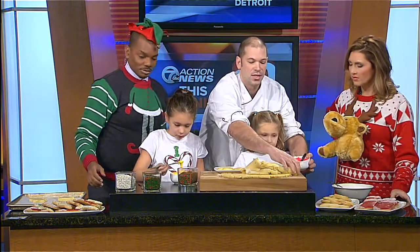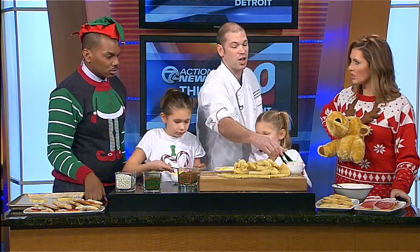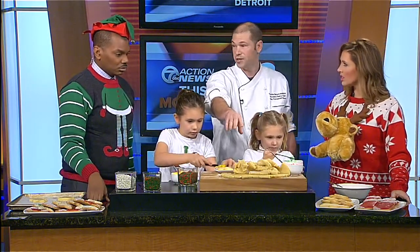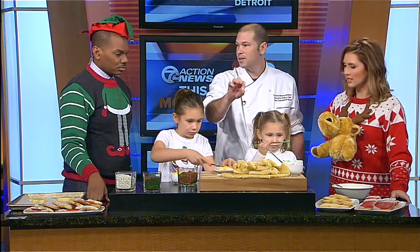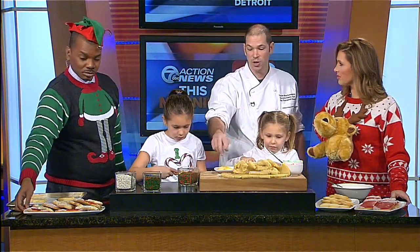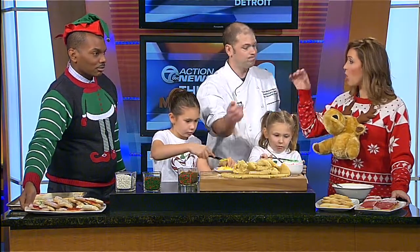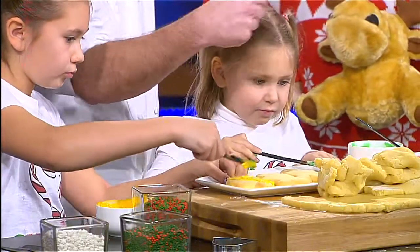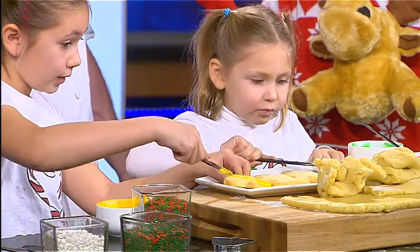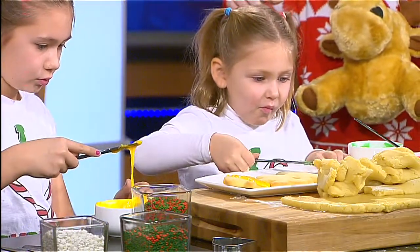At the Townsend, we actually dip the cookies in icing. The consistency should be a little soft. There are two ways to make this icing: you can use milk or water with powdered sugar. It's important to sift the powdered sugar so you don't get lumps, then add a little liquid at a time until you get the consistency you want. For kids, spread it on for creativity, or dip the whole cookie in and scrape the edge as it comes down. It doesn't matter if it's whole milk or skim milk.